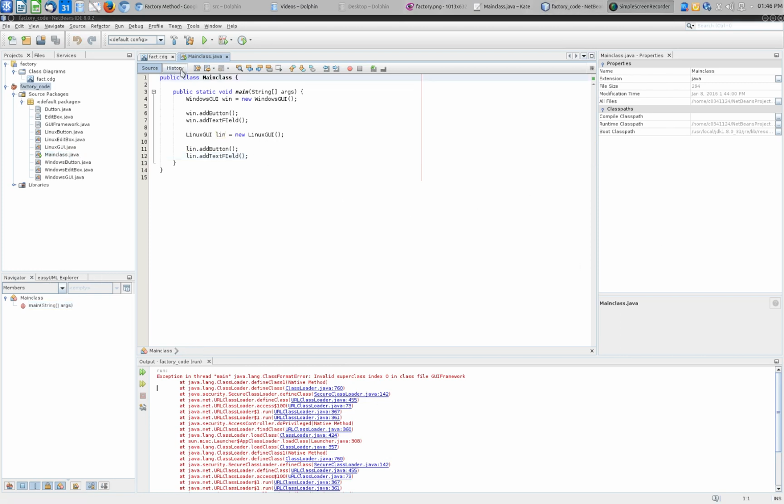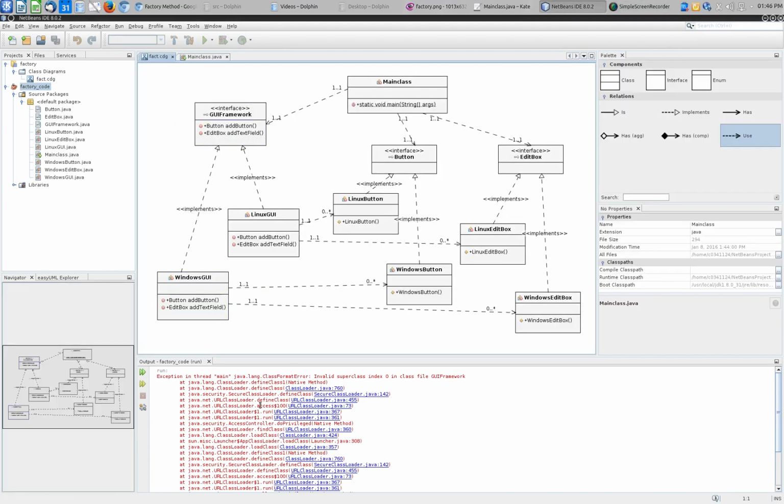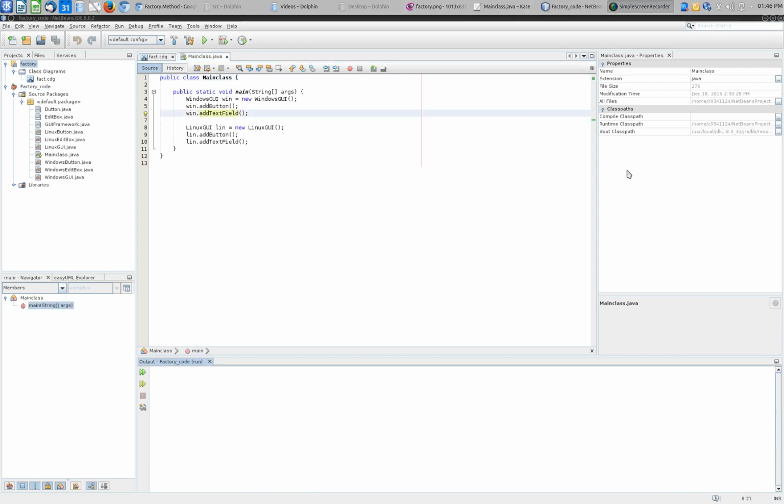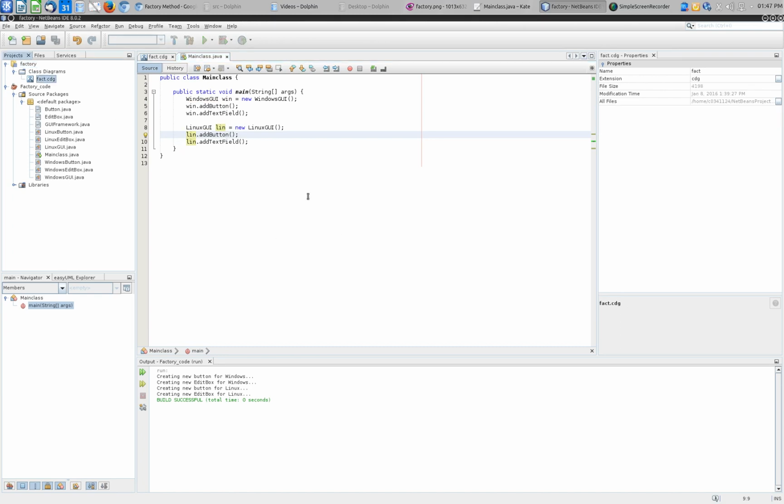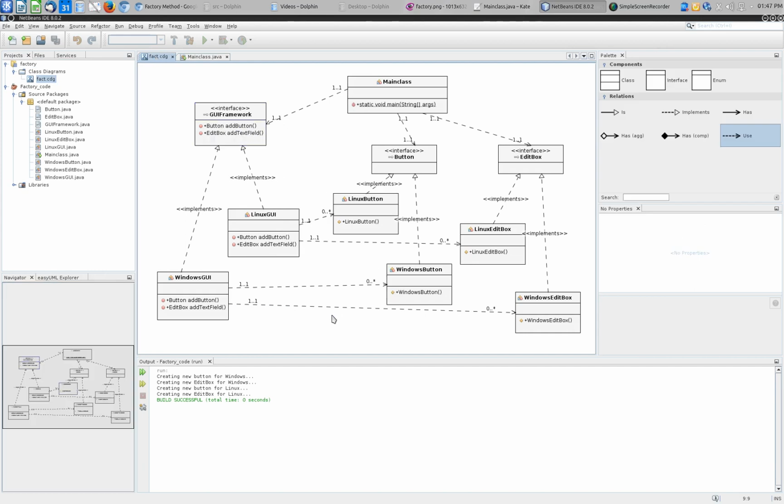And now because I changed my interfaces, I'm getting a huge error from the Java language. So just a moment and I'll fix the whole thing. So here we go, redid it a bit. So the same thing still stands. We have our frameworks here and we are adding stuff. So I'm just adding new button and new edit box for Windows and then new button and new edit box for Linux. And of course I left the return values unchecked here, so they are just going somewhere and are going to be deleted at some point. So this is basically how Abstract Factory works. It looks a bit horrifying, but it is very, very simple once you understand it.